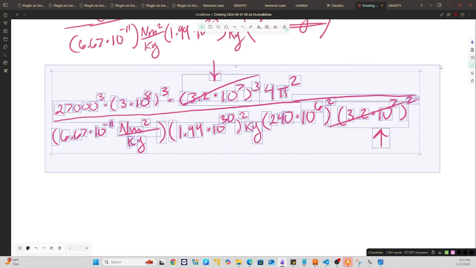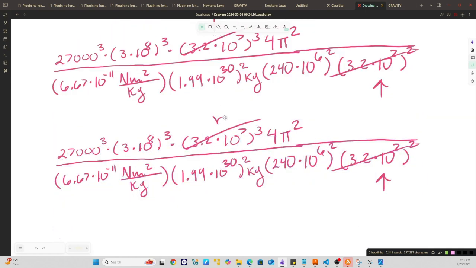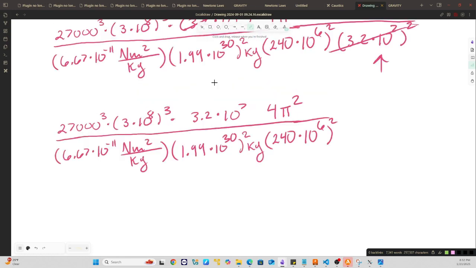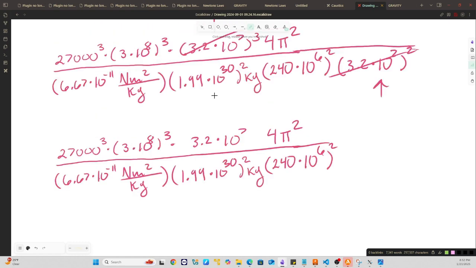And so what I'm going to do is copy this, put this down here, and then since that's canceled out, we'll just have our 3 cancels with our 2 in the denominator, so it just leaves 1. And we'll get rid of that. And this looks great. And if we were to go through and examine, we'd see that all of our units cancel out here. And that's great. So that leaves us with a unitless number, which is what we want because we're looking for how many suns would make up the Milky Way. And so a unitless number makes sense because it's just a number of suns.